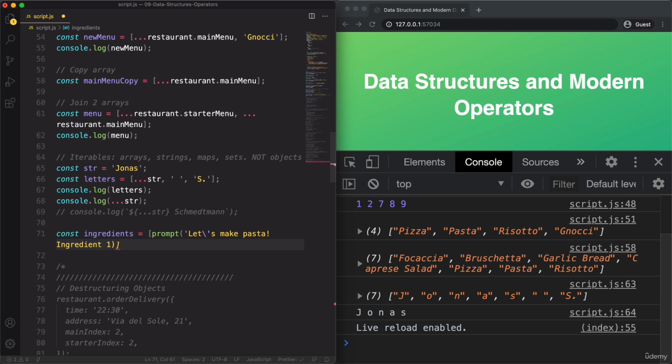Ingredient 1. And I think I didn't show you this escaping here before. Here, when we simply write this single quote to write "let's", JavaScript thinks that we are finishing this string. So we could use the double quotes out here, or we can escape using the backslash. Now when we save this, I think that Prettier will actually get rid of this, but it's still important to know that escaping exists.